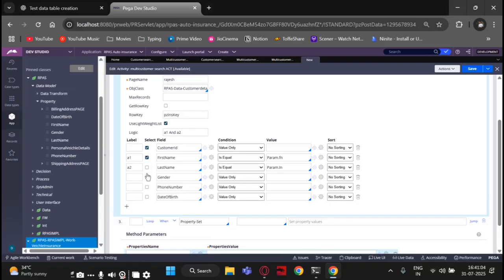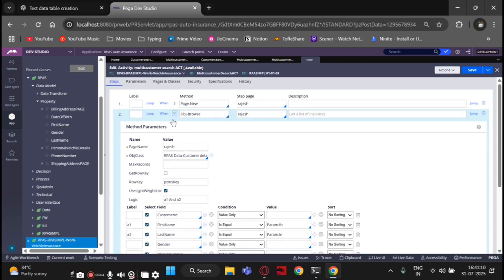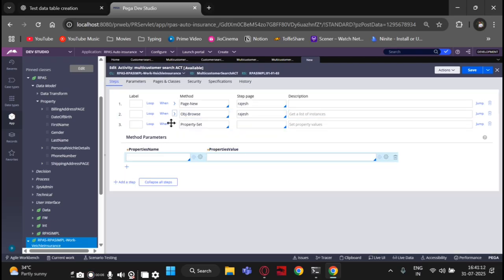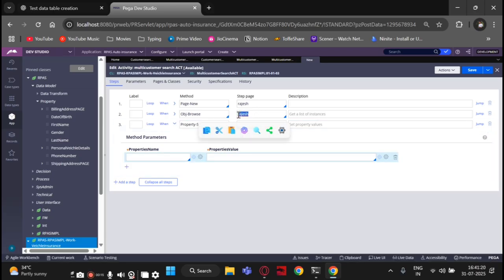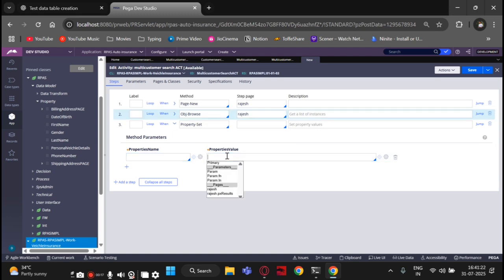Okay, we need to select the fields, right? Okay, this is correct. Then property set from, is it coming? Yes, it's coming.